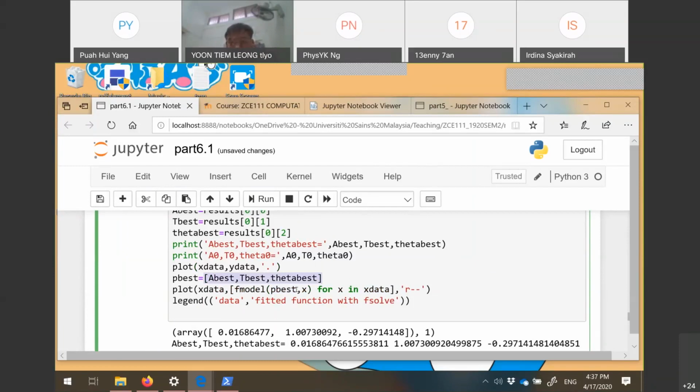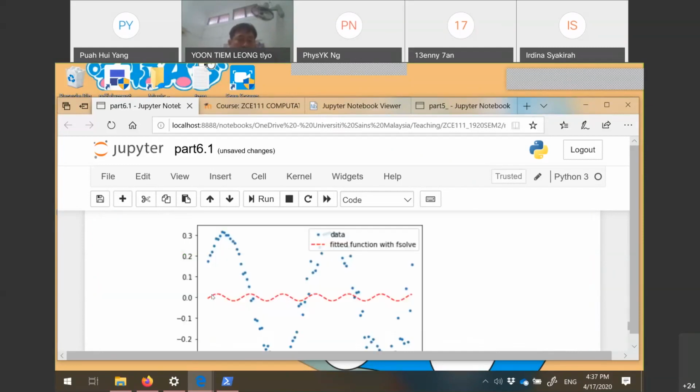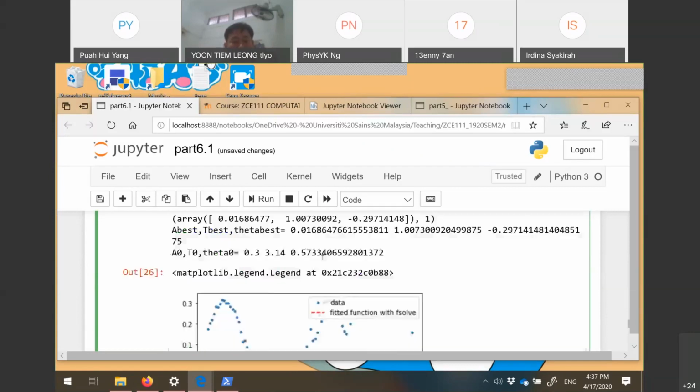So this is my result. It doesn't look good, does it? It looks like it is not the correct way. If I get the correct data, then I should see it goes through all these data points. But no, it doesn't look like it. Now, why is it so? Because I am using the initial guess, which is 1, 1, 1. So that seems to be not good, and it doesn't give me the best.